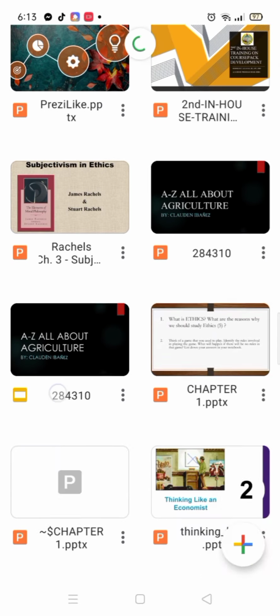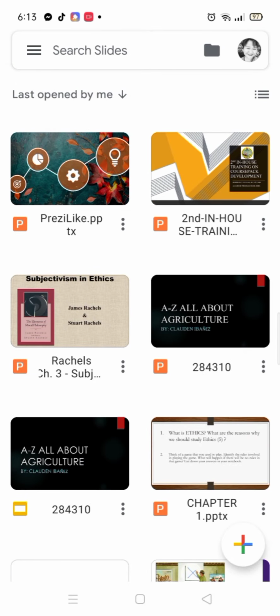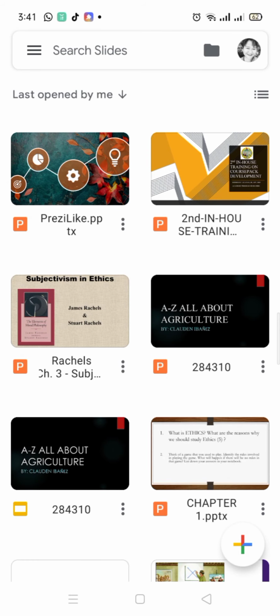So here is your Google Slides. You can work with different file formats. You can upload or import files like PPT, PPTX, or PowerPoint presentations, ODP, or Open Document presentation files.